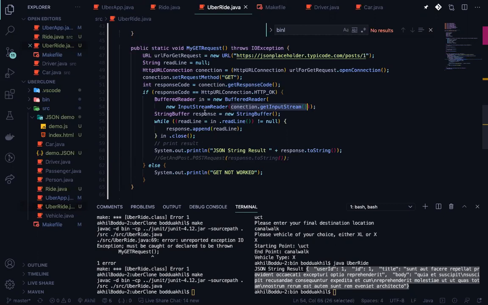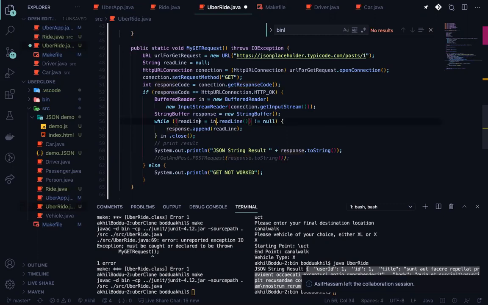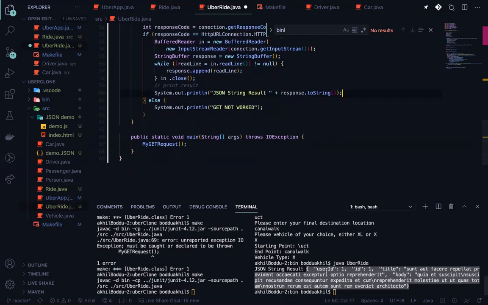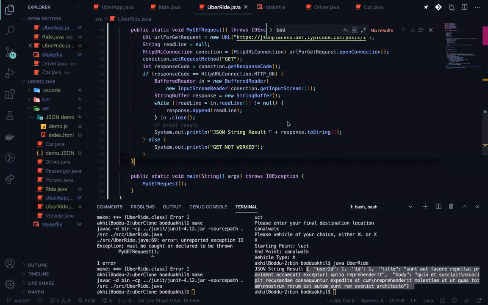So this response is going to create a new string buffer. And then what we're doing here is we're just reading the lines, right? We're doing in.readLine, and while you can read lines, it's running this loop, and it's appending all the lines into our response. And then if we do response.toString, we get access to the string of the response. So I think that's how we're basically able to access the output over here, because we're accessing that string. So that's basically how we would make the API request.